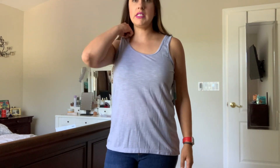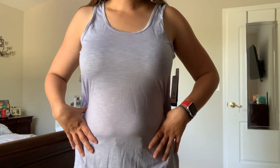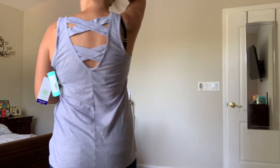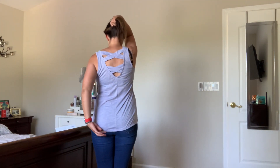I'm going to pair everything with these plain jeans. This is the Guy M McKenna crossback tank and I like it — it's very comfortable, can be lounge wear or workout wear. It's a very basic lavender color. You can kind of see through it, you can see my belly button, so it's quite sheer. Here's the back — I really like the crossback detail. It goes to about almost the bottom of my bum. It's $30 — it's nice, I just don't know if I need another tank top.